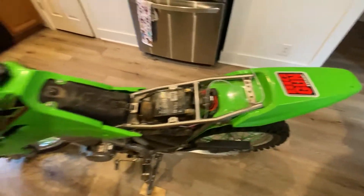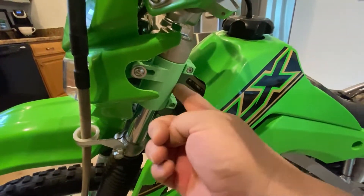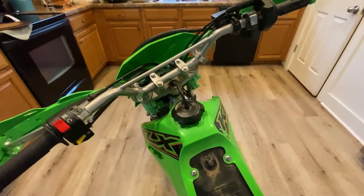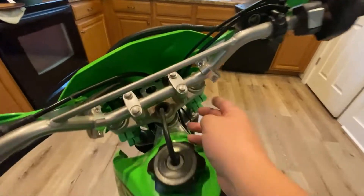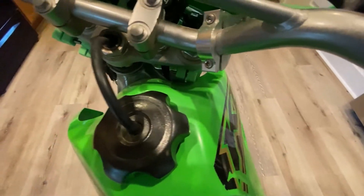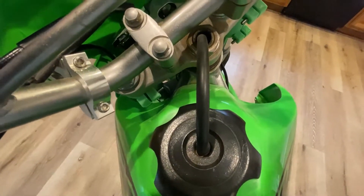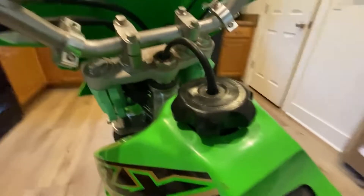I'll put a finished video and pictures up. These 3D printed mounts — I'm going to put a free file on Thingiverse for you guys. There are some things I might change in the future: these barely touch the tank on the left side, just barely, so we weren't terribly worried about it.